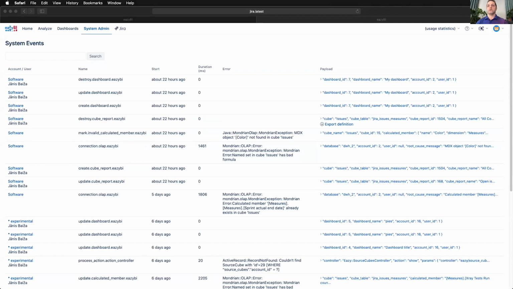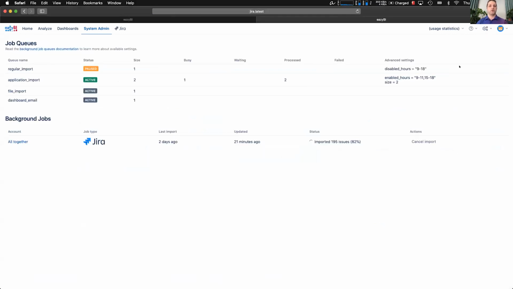You can copy it and restore it if someone accidentally deletes the report. The next screen is the background jobs screen, and it could be quite handy if something is not happening as expected, or users complain that their import isn't performing as they would expect. Here you can see that eazyBI has 4 different background job queues.